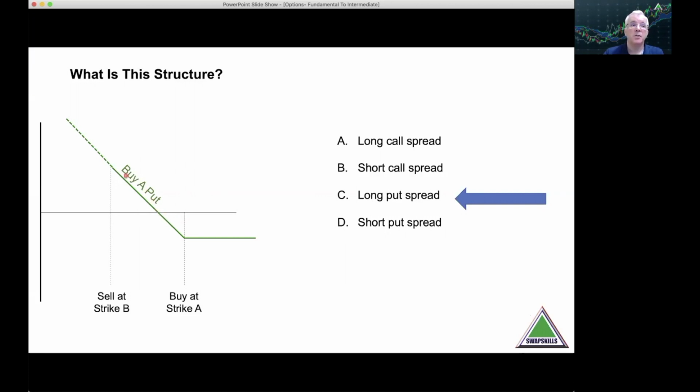So you buy a put, but then what do you do? You sell a put at strike B. By selling a put, if the market goes down, you pay out. So what you're earning under the put you bought is now offset by what you're paying out under the put you sold. This is your net position. This is why there's a premium paid, you make money, and then you're neutral again.